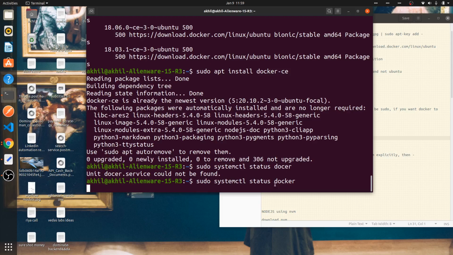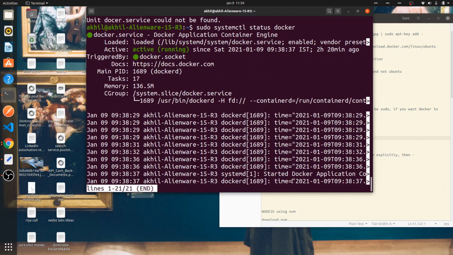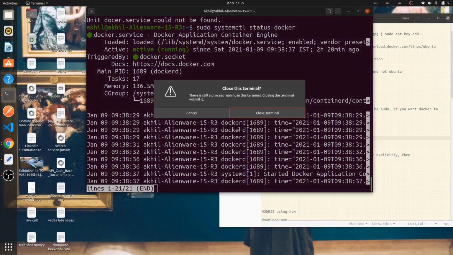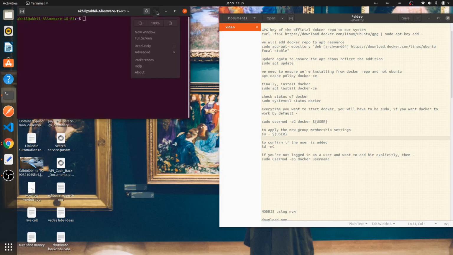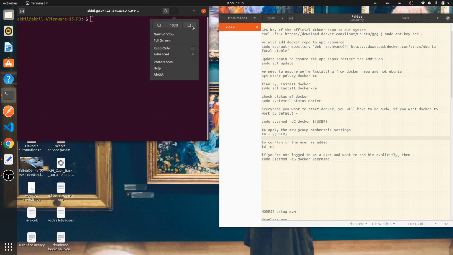So sudo systemctl status docker. Now you'll see it's running. So I'll just close this terminal, and I'll start my terminal again. I'll just increase the size so you can see it clearly.